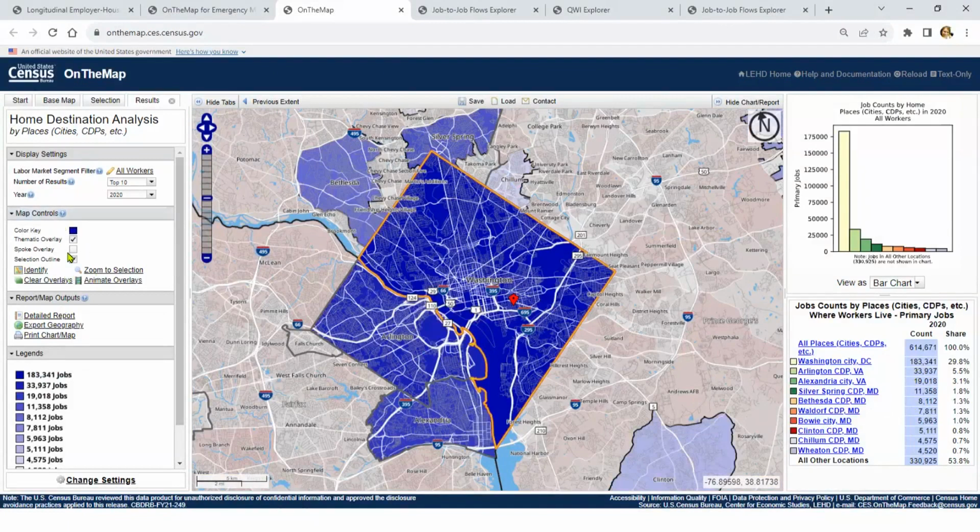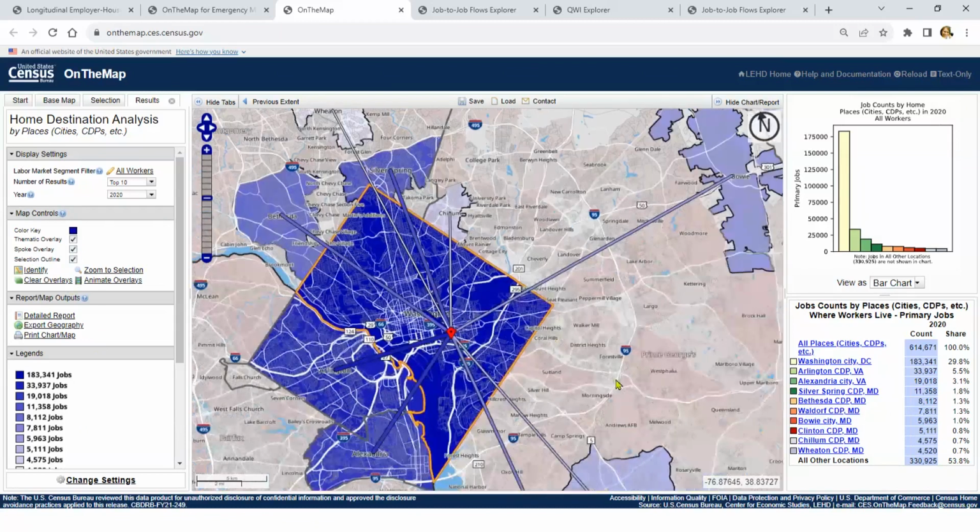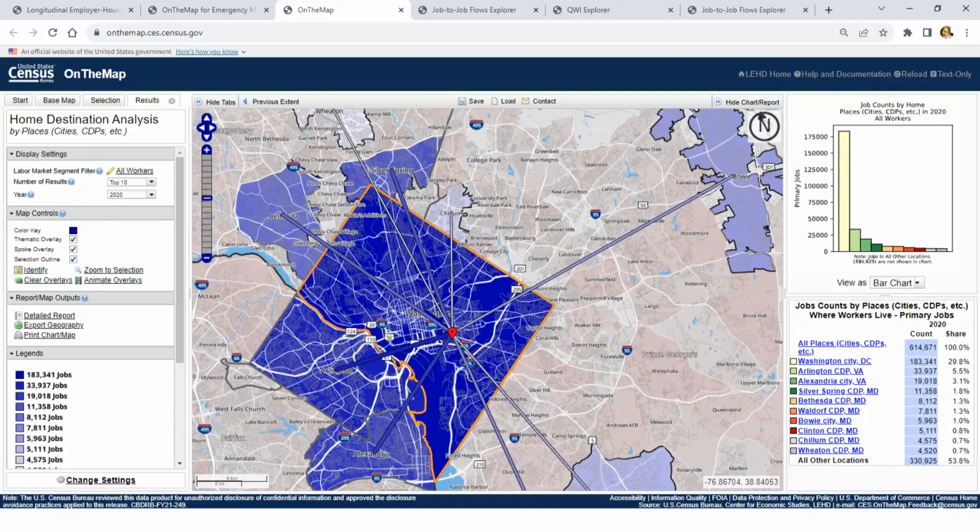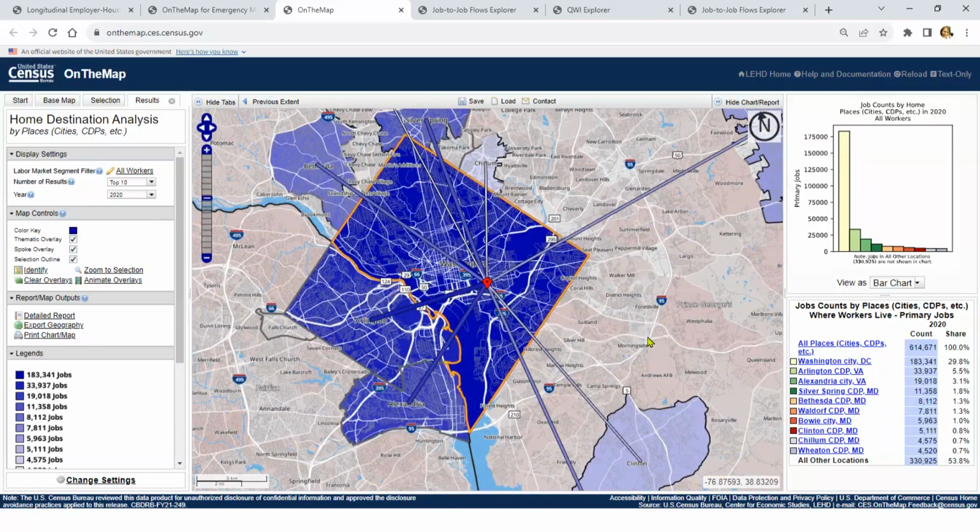And this is my favorite feature on this data tool, the spoke overlay. So right now we're looking at the top 10 cities, and you can see where they're coming from. You're getting a visual. You see Bowie out there, Silver Spring, and so on. You can do this in your area. You don't have to just do DC.